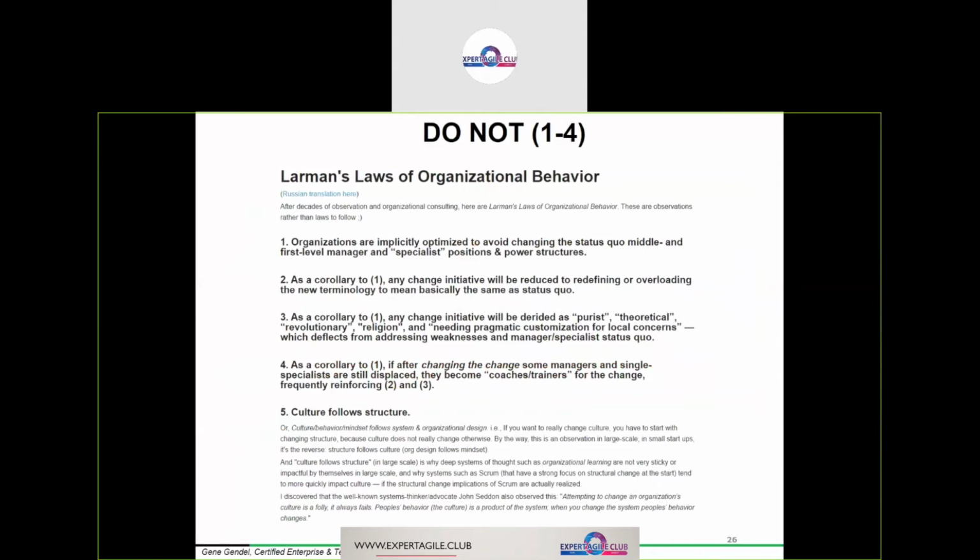Here is a do, and actually this is a do and do not at the same time. It's a slightly overloaded slide, but in large scale Scrum, we want coaches to be deeply embedded with teams and lateral to one another. We don't want any coaching hierarchy. So what you see here on the right-hand side, this is what we would expect from a LeSS-like organization. This slide was not created explicitly for LeSS, but it's very LeSS friendly, if you will.